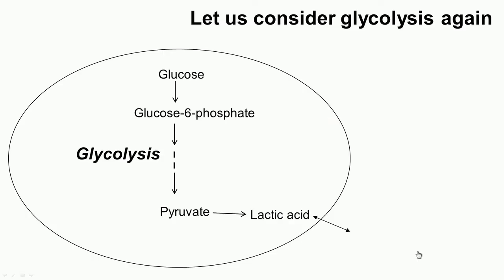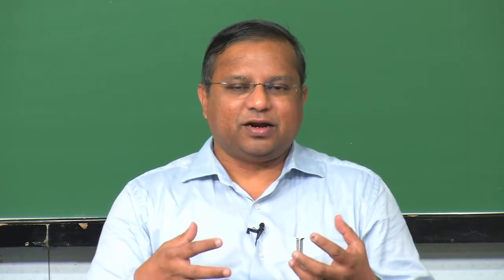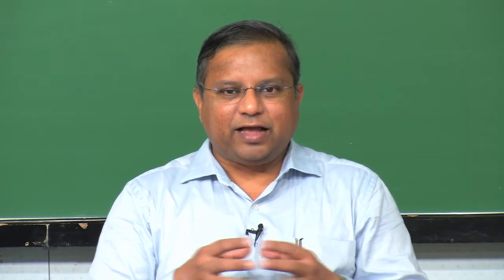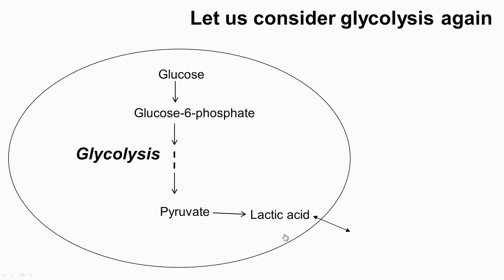Let us, okay, we will take a side story now. We are still in the major story of curd making. We are asking different questions and trying to answer them. As a part of answering them, we are uncovering very fundamental aspects of biology, biological molecules and so on. Now, our side story here is glycolysis again. We know that glucose going to pyruvate through glucose 6 phosphate, fructose 6 phosphate and so on and so forth is called glycolysis, these set of reactions.